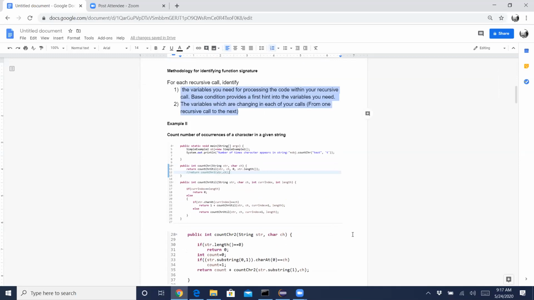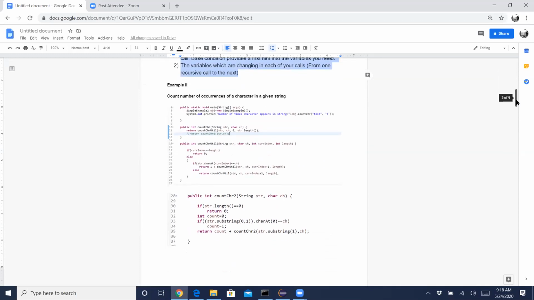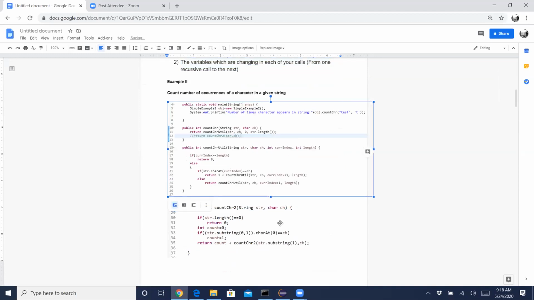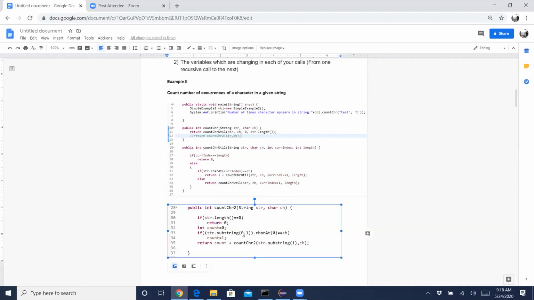I mean, recursion is one topic where I feel that the more we practice on our own, the better we get. You can teach a concept, but it's more about practice. So this was the second example I took: count the number of occurrences of a character in a given string. This one first is how I thought about it. I didn't even come to the solution below, which was given in one of the online links.